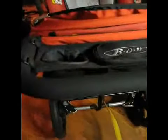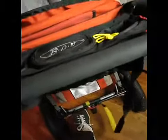This is a safety strap. So I'm not really a jogger, so I don't use this when I'm running or anything, but you just throw it on your wrist, and then say if your stroller does happen to get away from you on a hill or something, the brake would pull tight and then keep your stroller from running into the street. So sorry, it's evening and I only had one lamp here and the baby's calm, so now's a good time for a video. But there you can see here, this black bar is the brake. Pops down pretty easy, pops up pretty easy.